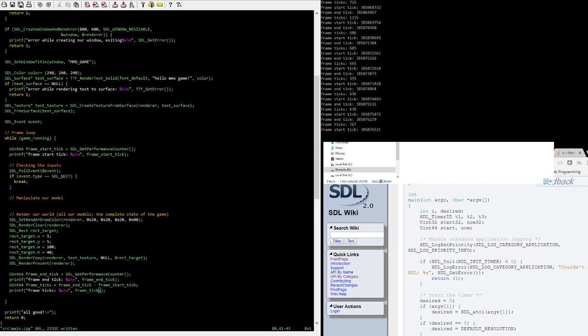And there we go. Let's collect some data. So you see it's around, the last one, around 700 ticks.